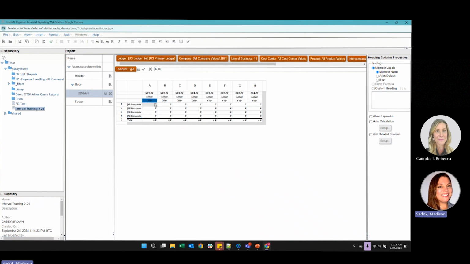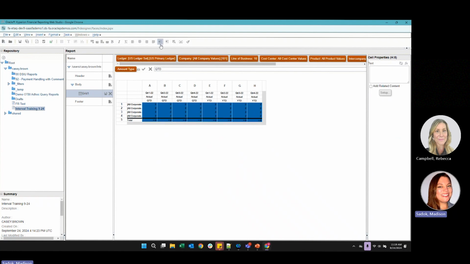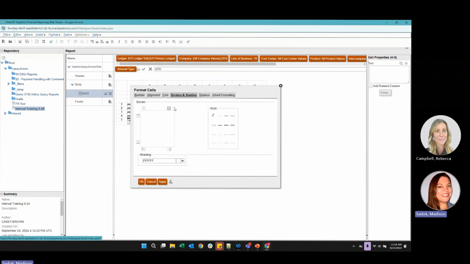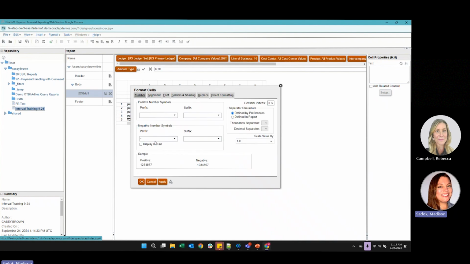Now, additionally, I can take all of these numbers. I can go here, we can go to number, and we can change this to have the negatives in parentheses or whatever you want. You can display it in red, change your prefix. We can scale our values over here. So by 1%, tens, thousands, all of those.